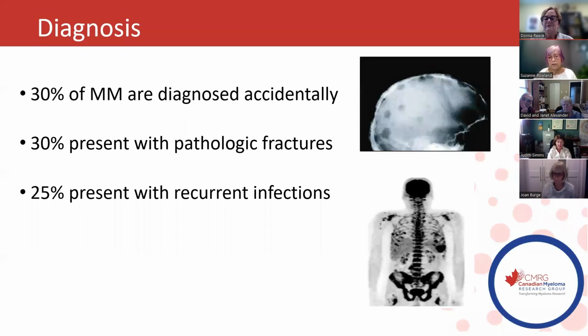And I'd be interested, Dr. Reece, to understand what your thoughts are, or maybe I'm barking up the wrong tree, and maybe these were just patients that happen to be chatting with me. But it seems to me that it often takes quite a bit of time for patients to come up with a diagnosis of myeloma, even if they've had these vague symptoms for sometimes a couple of years.